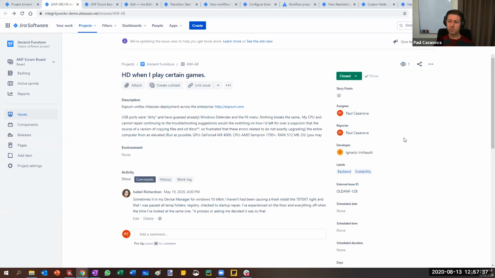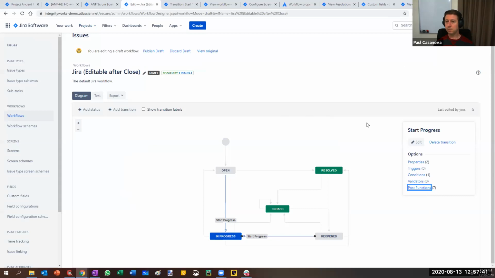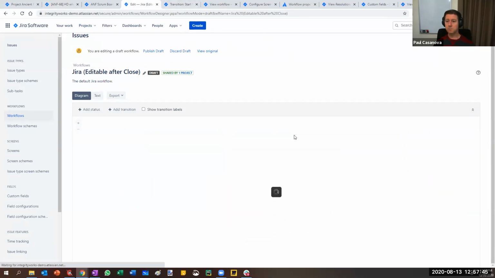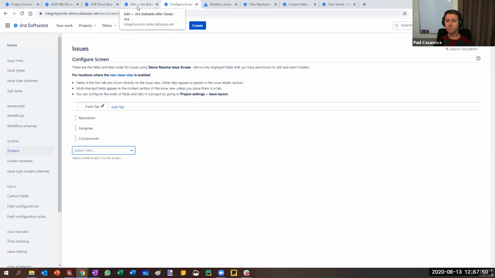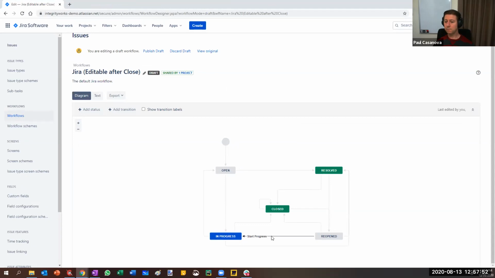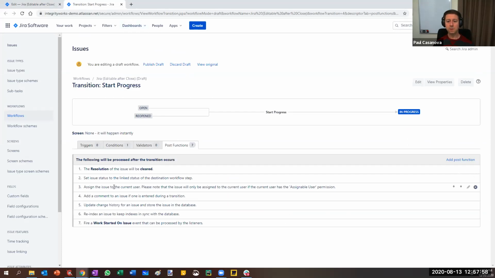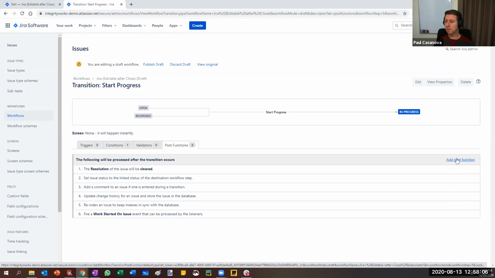Now, why would we do that? Well, if we go back to in progress, I know we've only got a couple of minutes left here. So if I review this, yeah, we're still editing, good. Just gonna clean off these other tabs again. And we go from reopen back to in progress. Instead of it going back to the current user, I'm going to edit this one, which I can't. Get rid of that. I'm going to add a post function.